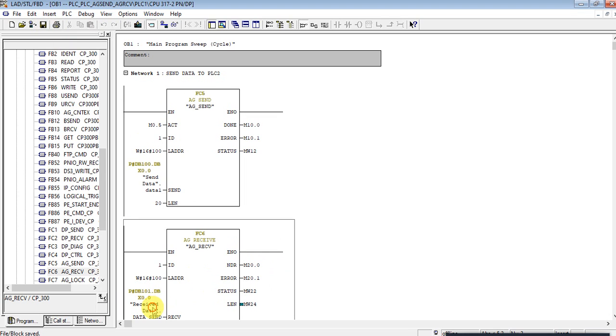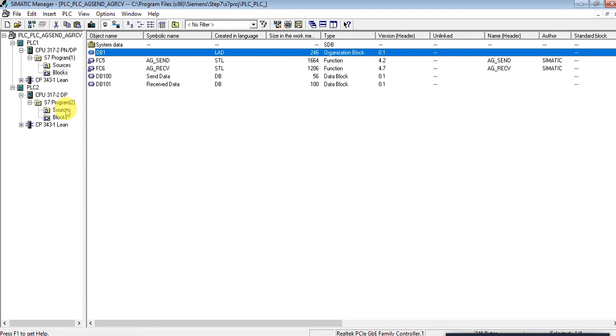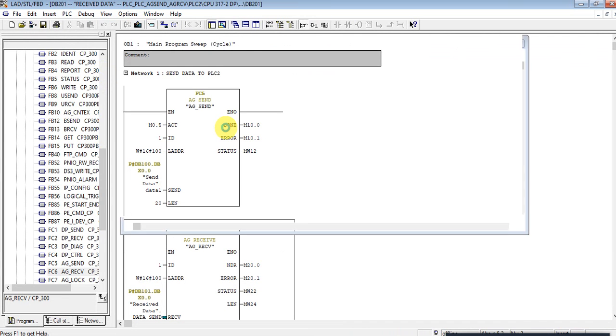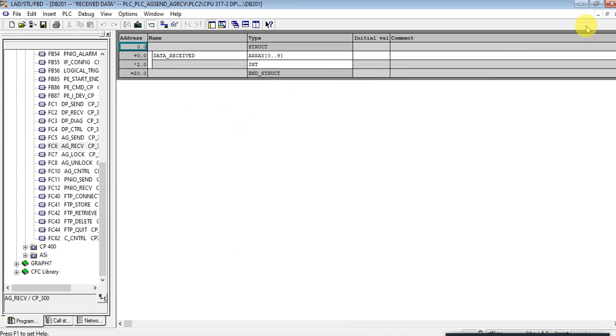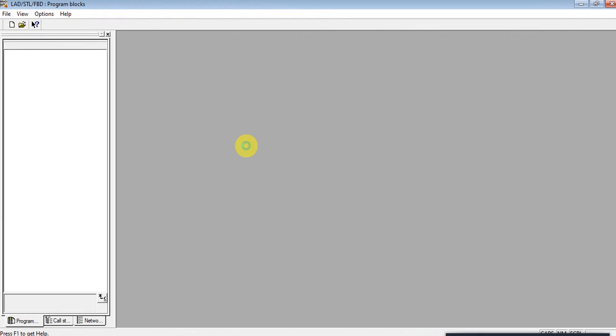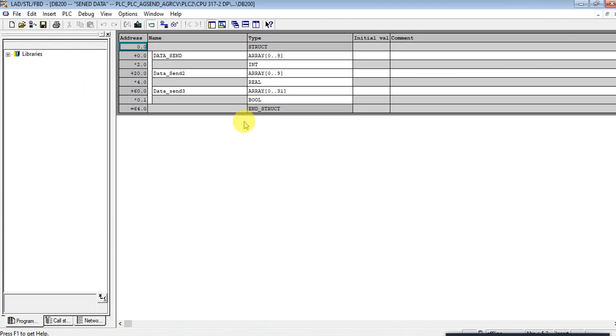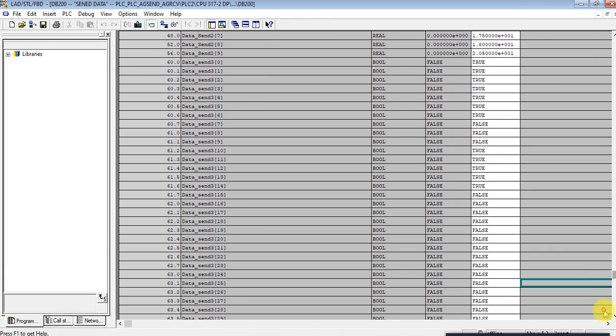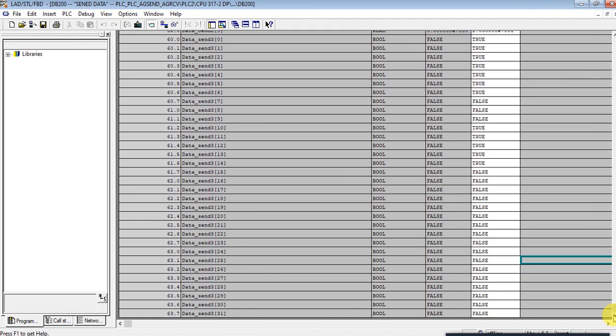Okay, I put the links wrong here, let me show you. I'm going to receive from PLC2, so the data link is, sorry, again. So this one, the data link is this one. So total length is around 64 bytes.